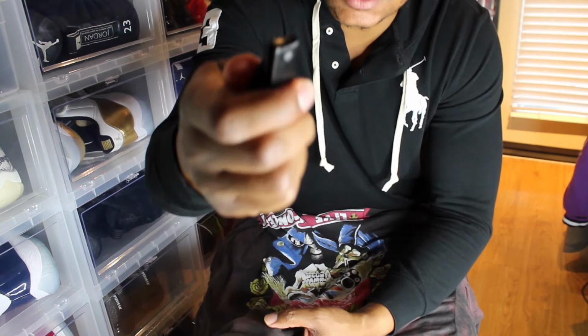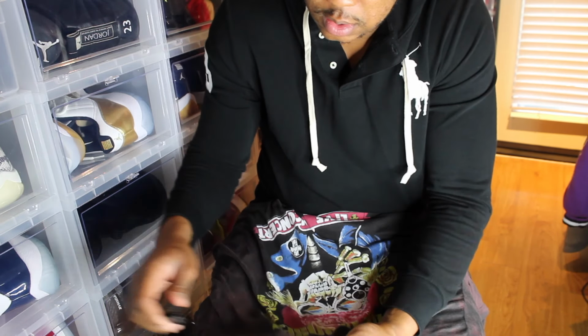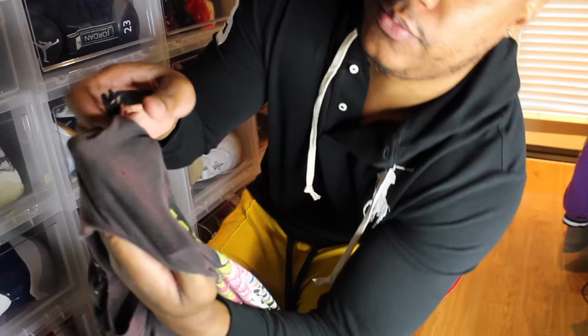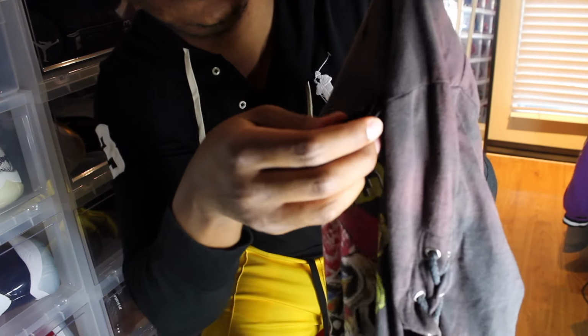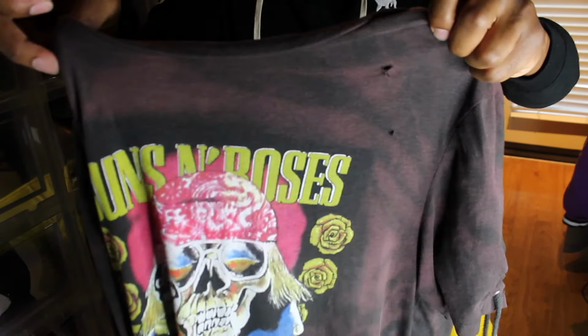You can get the ends of the toenail clipper right here on the edge and pull, okay? And that's gonna make a little rip, okay? You get it right in here, grab the edge, rip. Get another piece, rip, right? Real quick, it's real subtle. You see that? It's perfect. It looks like I bought it this way, or it's manufactured, right?